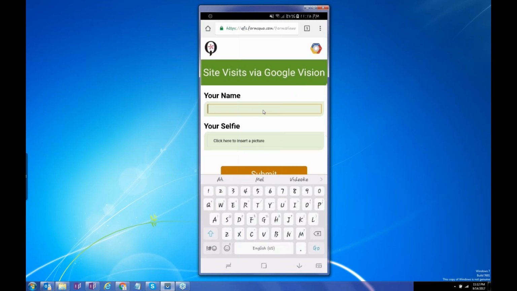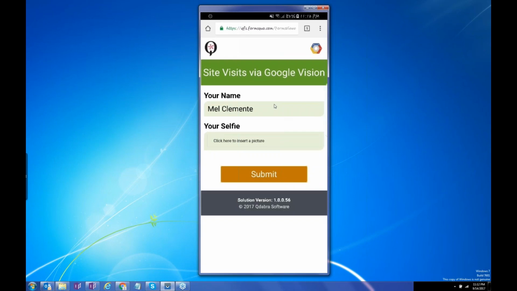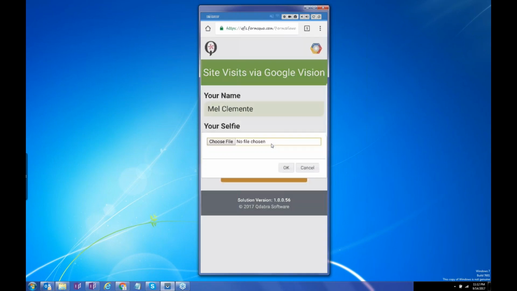So without further ado, right now I'm showing you a screen share of my phone here. I'm using an Android device and typing in using my keyboard. So this form is supposed to just monitor who is currently visiting our site here, and Patrick's going to send you a link so you can do your own selfies so you know that you visited the site.